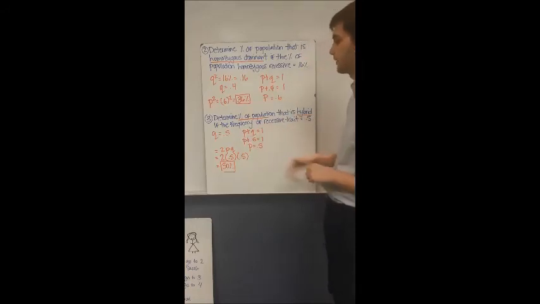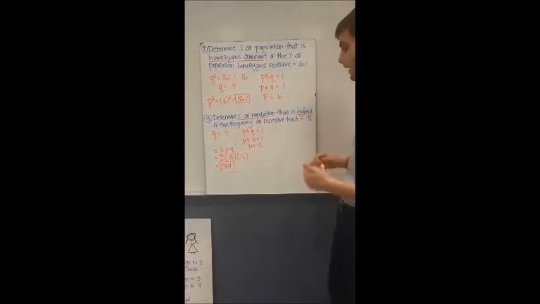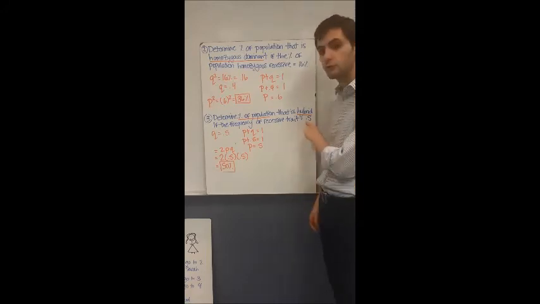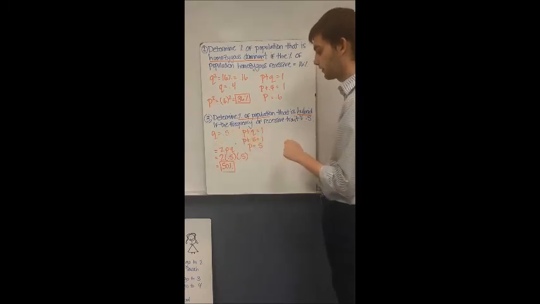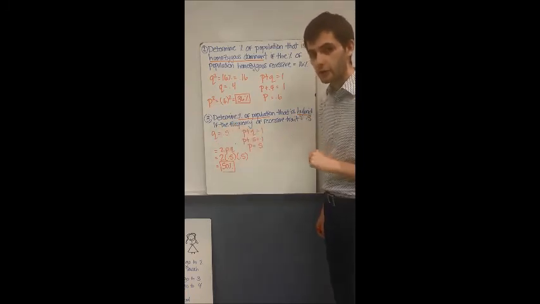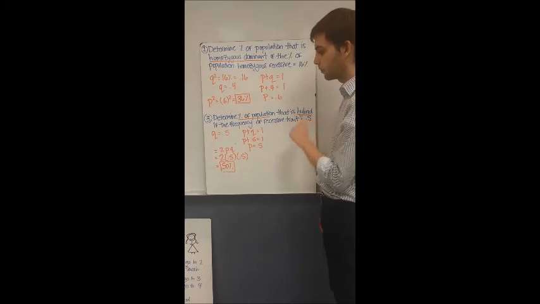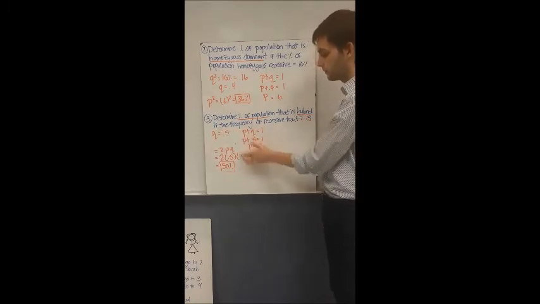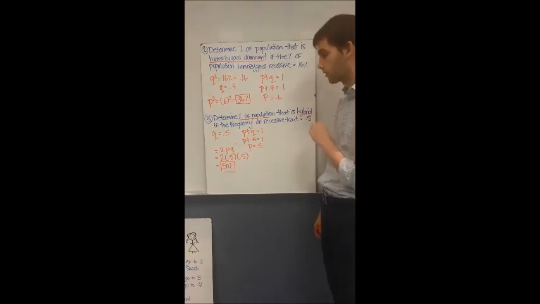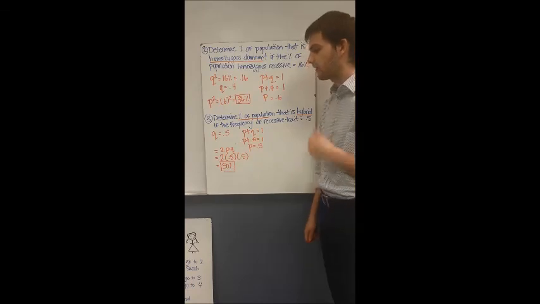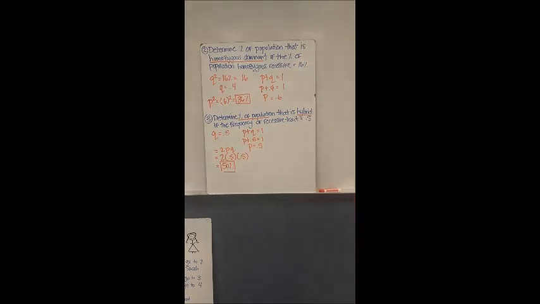In our third problem here, determine the percent of the population that is hybrid if the frequency of the recessive trait is 0.5. So here we're not given a Q squared, we're actually given the frequency. So the Q value is 0.5. That's pretty easy to figure out the P value. You just do P plus Q equals 1. So plug it in and you can figure out that P is 0.5. And remember, if we want to figure out the percentage that are hybrid, we're going to use 2PQ. So you just plug in 0.5 and about 50% of the population would be hybrid.